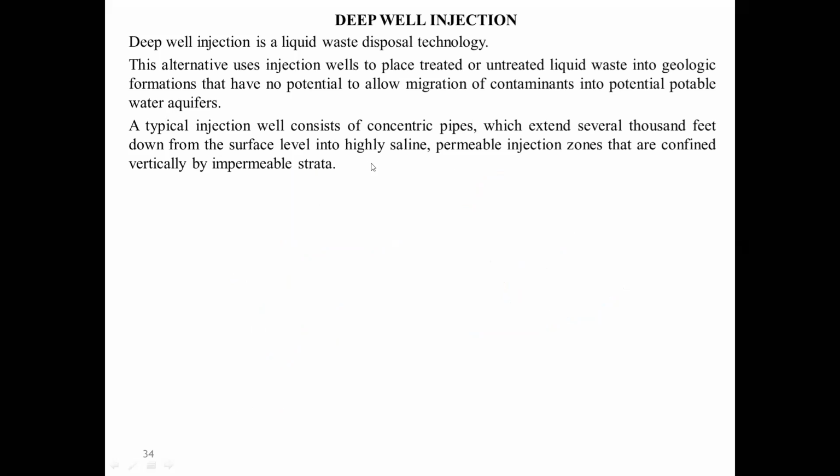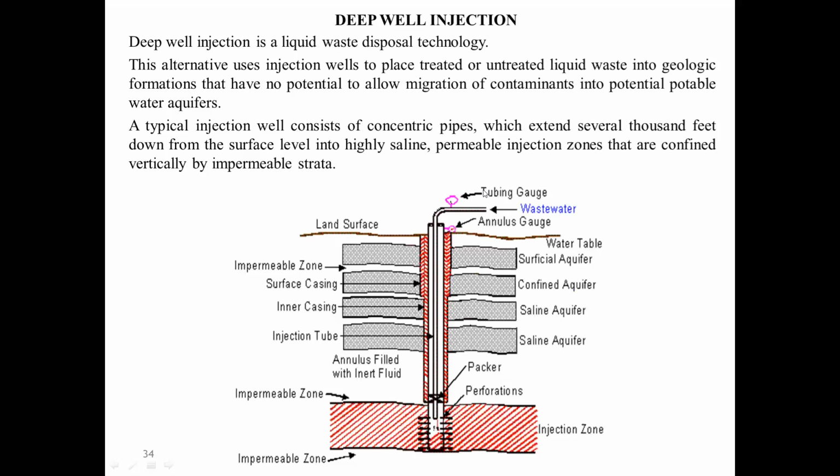which extend several thousand feet down from the surface level into a very highly saline permeable injection zone that is confined vertically by impervious strata. If you see the figure, we are going to have a clear-cut idea of how we are going to dispose of our waste in the form of a liquid by the deep well injection technique.